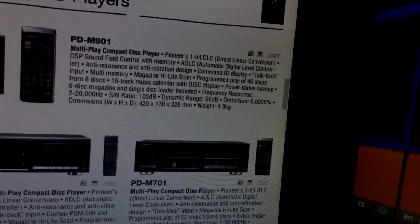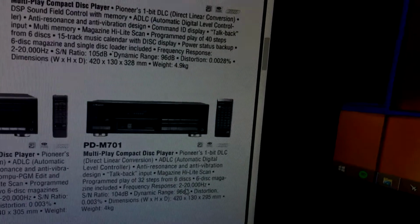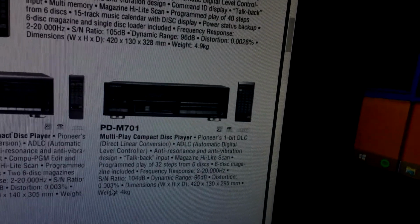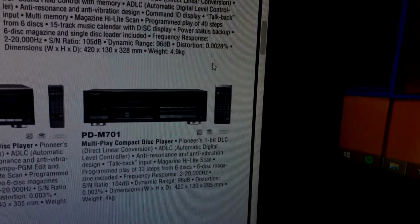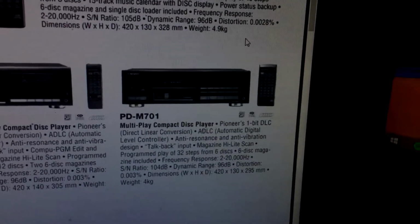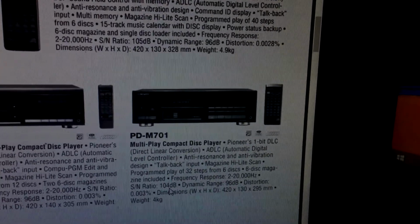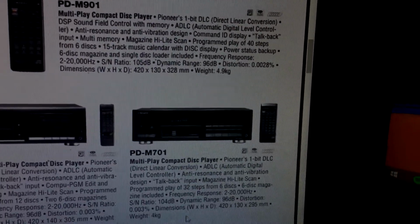Distortion is just a hair lower. Actually, here we can put them side by side. And so my deck, the dynamic range 96. Because my deck has a distortion of 0.003, and the 901 is 0.0028. I will give $1 million to anyone that can say they can hear that difference. Signal to noise ratio 104 versus 105. Oh boy, anything that's different.